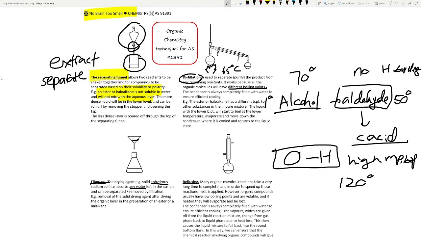And then I'm going to heat up this solution at, say, 65 degrees Celsius. What's going to happen is that the alcohol won't evaporate. It's going to start reacting. The moment you make an aldehyde that has a lower boiling point than 65 degrees, it's going to vaporize. Where does it go? It's going to go up here, go through here, and then drip down here.